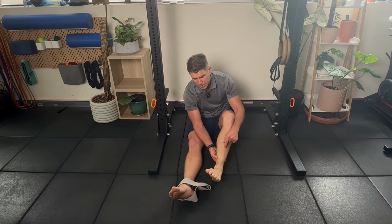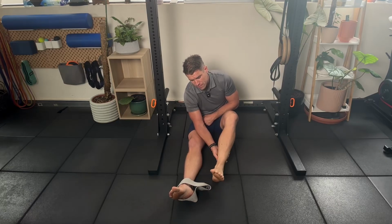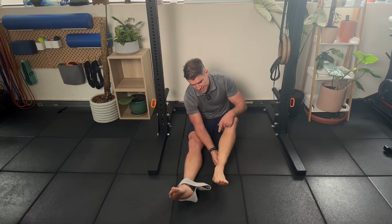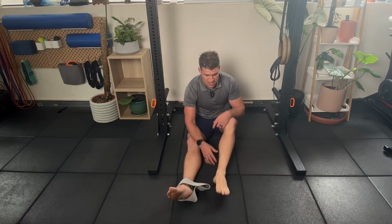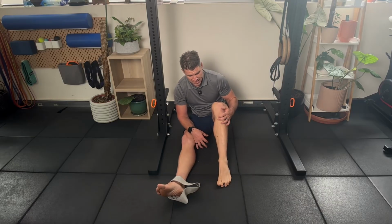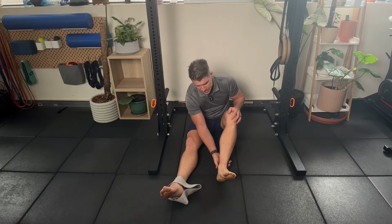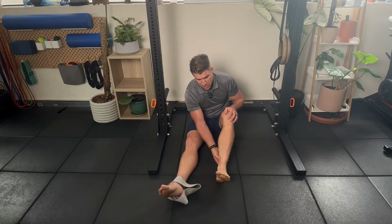And so it often becomes tight because your gastrocs or like your calf complex isn't doing a good enough job of decelerating your foot hitting the ground. And so it'll start to recruit all the other muscles around there to do the job for it. The other thing that kicks this guy in is when the intrinsic muscles of the feet aren't strong enough to push down through the foot, and you end up actually clawing through the foot when you're running or walking. And so we just want to release this guy off because he's nice and tight.